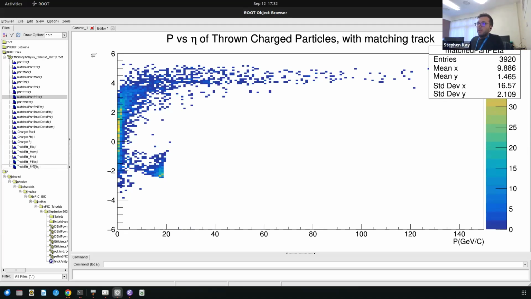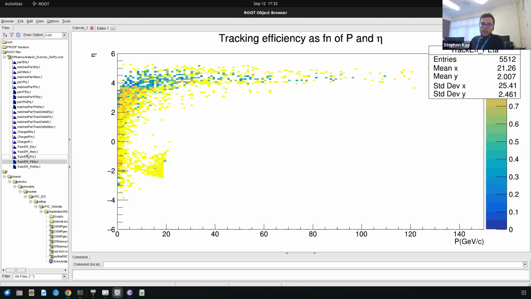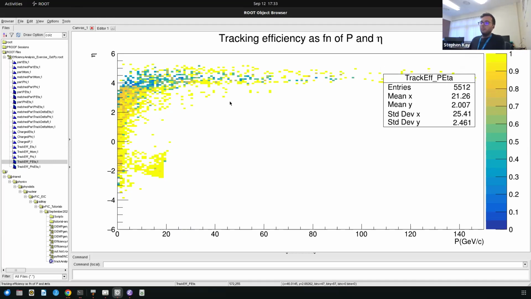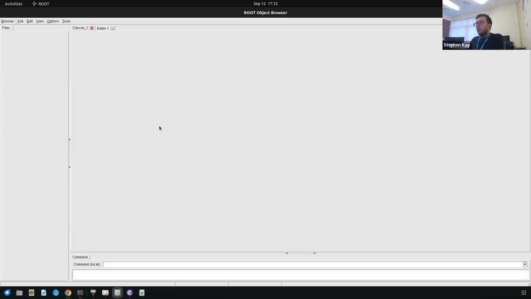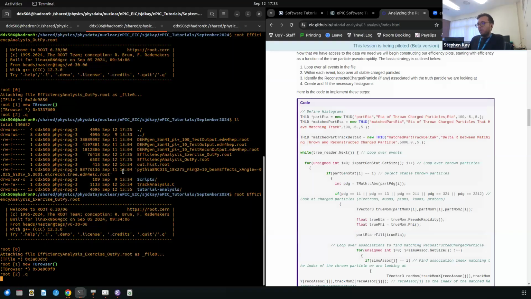Look at the efficiency of our ones, P versus eta. And I don't think I have to put them side by side to convince you that it's exactly the same as what we were just looking at before when we ran the Python version of the script. So it can work in exactly the same way and give us the same result, just up to you which you prefer.